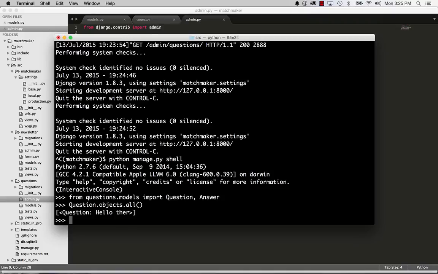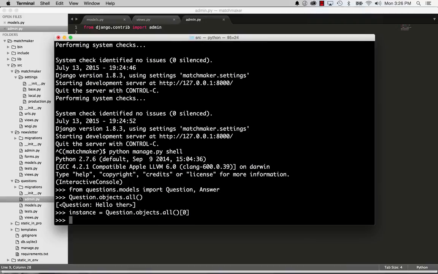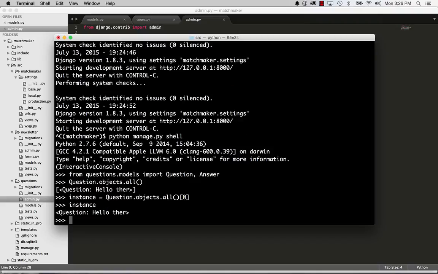We'll talk about that soon too. But this is a query set. This basically gives us all of the questions that are in our database. All right, so if I want that first one, I'll just say instance equals Question.objects.all, and I'll get 0 because it's in position 0 on this list. So I press enter, and now I have instance.